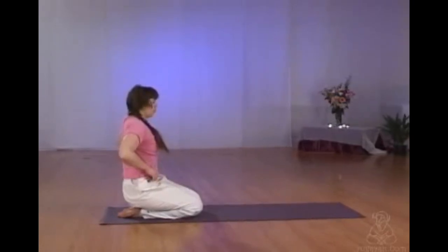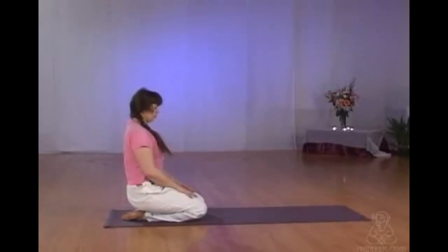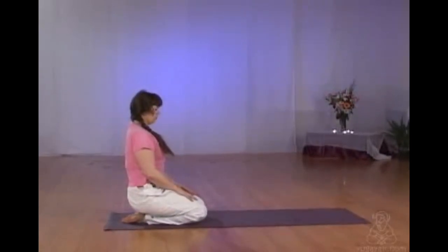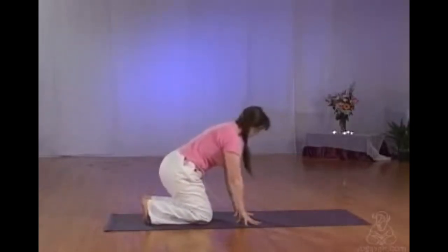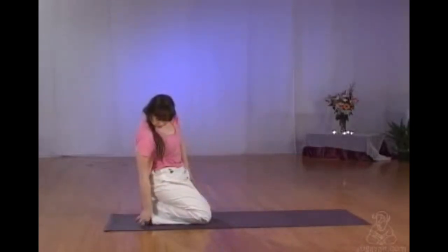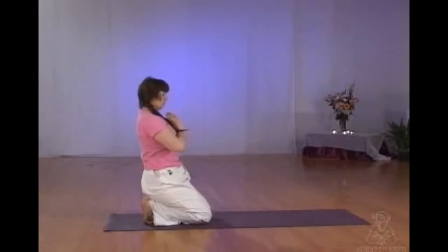Get those shoulders relaxed. Make sure you're comfy. Drop that chin down a little bit. Breathe into your body. Make sure those ankles and feet and knees are safe. Tucking the toes under. This one can get pretty intense, so watch yourself. Only if it's comfortable. You saw how I pulled those little pinky toes around, so they're in alignment as well.